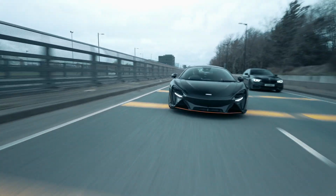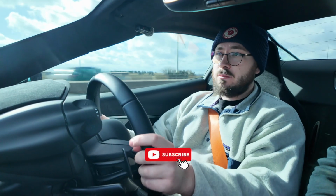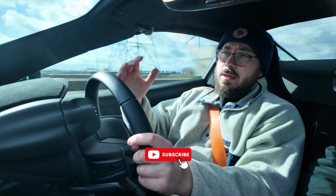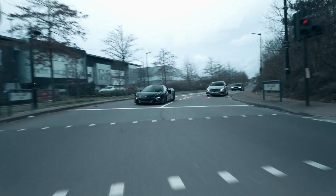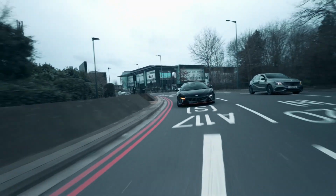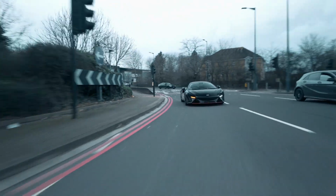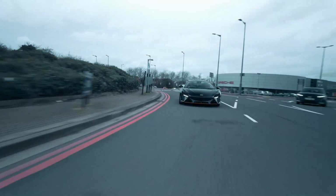Being a hydraulic steering, you get the drawbacks of hydraulic steering, which means every little bump, every stone, every crease in the road, you will feel it in the steering wheel and it will try to pull it out of your hands. So keep your hands on the wheel at all times, especially if you're going fast, because if you're on the motorway and you hit a bump or whatever, the steering wheel will pull to the left or the right and you might end up going in a different lane. But obviously, being a supercar, a driver's car, something that you want to have complete control over, it's exactly what you want.